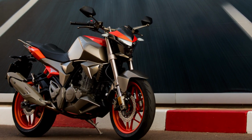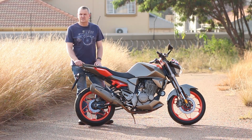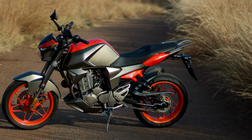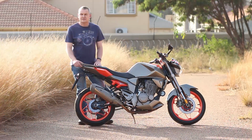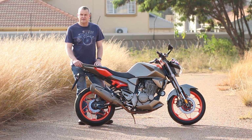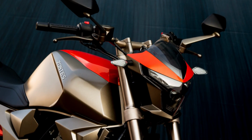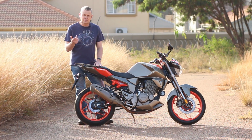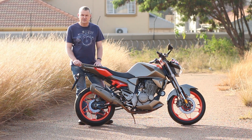This motorcycle is designed and built as a commuter. It has a 249cc engine producing a very underwhelming 24 horsepower, but that horsepower was enough to keep you ahead of city traffic. I drove to Johannesburg earlier this week, and on the N1 it could keep up with the traffic, and that's what you want from a commuter. You want to be able to keep up with the traffic, you also want to be able to pass traffic, but you never want to find yourself in a situation where the traffic is flowing faster than your bike can go.